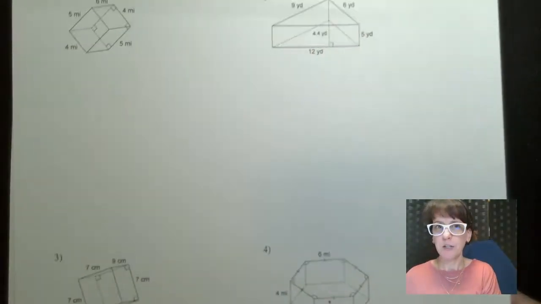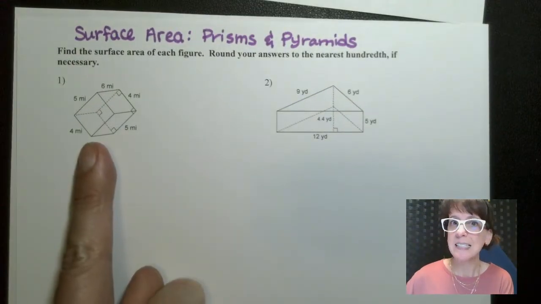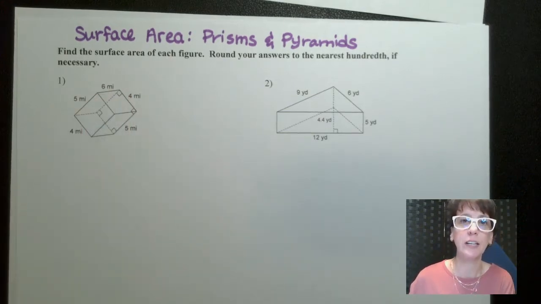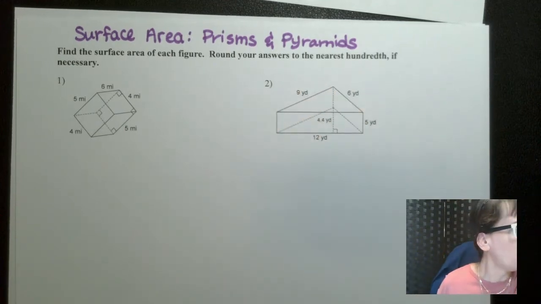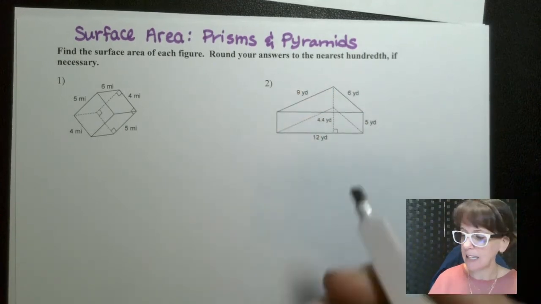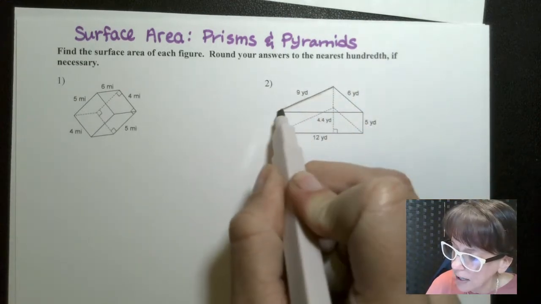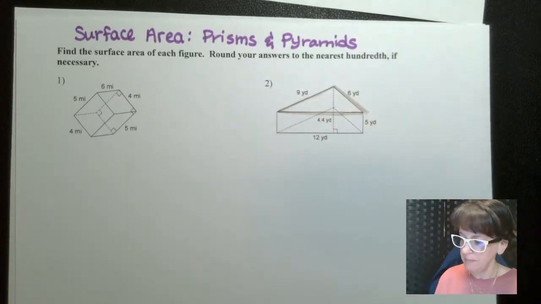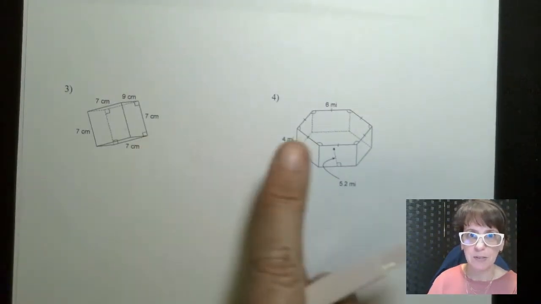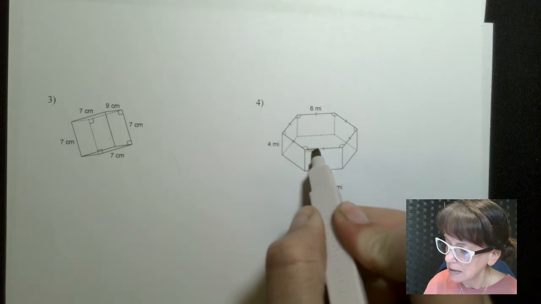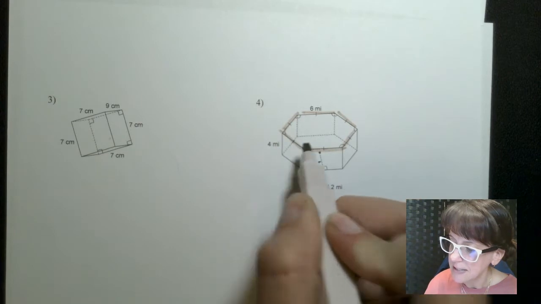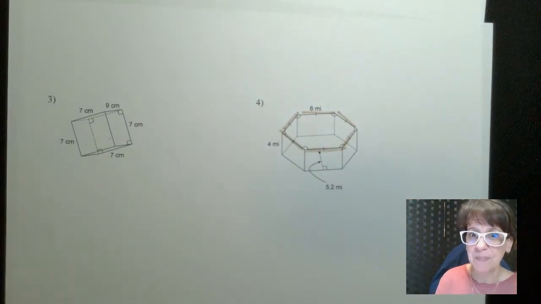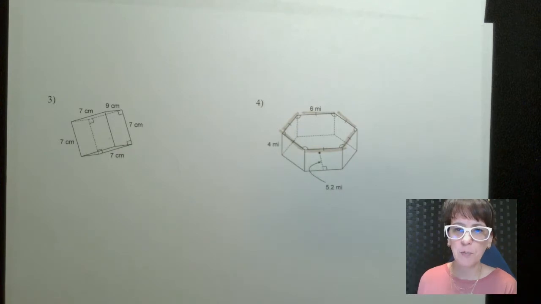So for example, I've got two figures here. This guy is a rectangular prism because all the sides are either a square or rectangle. Now, looking at this one, you can see that we have one side that is not a rectangle, that is a triangle. So that makes this thing a triangular prism. This one, also a rectangular prism. This guy right here, we've got 1, 2, 3, 4, 5, and 6 sides there. And so with our 6-sided figure here, we have a hexagonal prism.